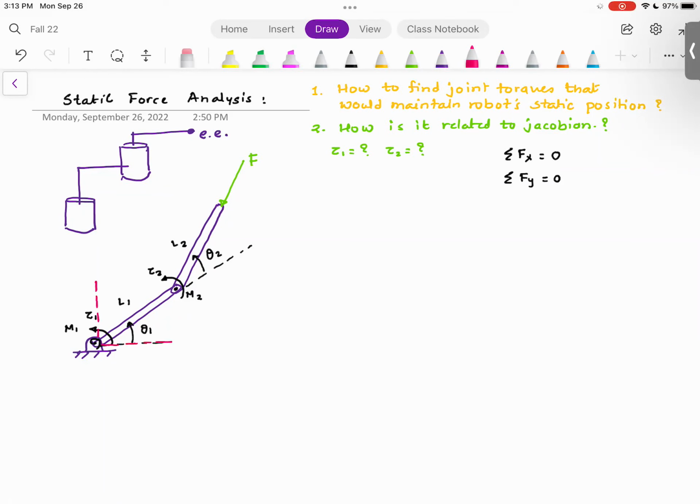So let me set up the axes. This is my x-axis. This is my y-axis. And z is coming through the joint. So now if you were to look at this, this is your z. This is your x. And this is your y. And you are looking from top. Now, since I have done a two-dimensional representation, actually my robot arm is 3 dimension, but I'm looking from top, so the entire robot arm is in one plane. So the conditions of equilibrium are summation of forces in x direction is equal to 0, summation of forces in y direction is equal to 0, and summation of moments about z direction is equal to 0. Do you agree with me?